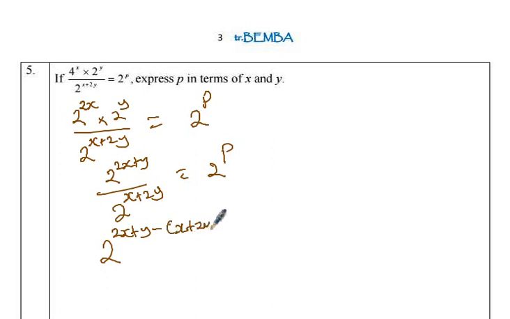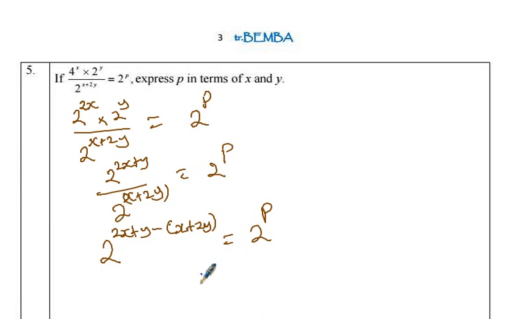To put brackets, okay, that I'm subtracting this power here, this is equal to 2 to the power p. Now from there, I see that I have an equation. The base here is 2, the base here is also 2, and since it's the same base, that tells me that even these 2 powers should be the same. 2 to the power of everything put together will give us 2 to the power p. So that means this p should equal this number here, right?